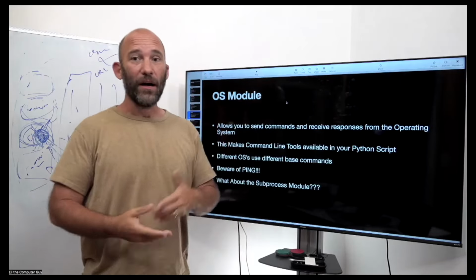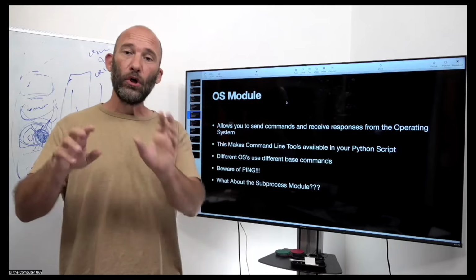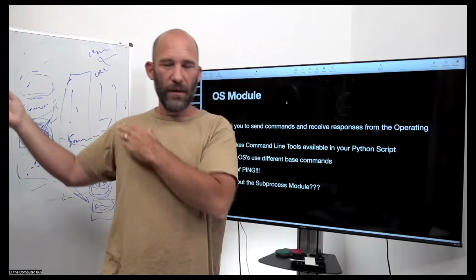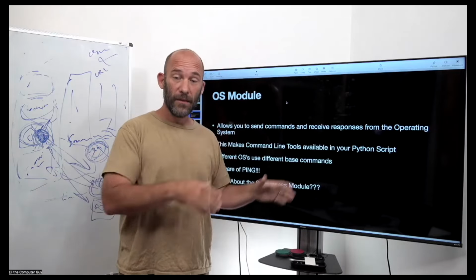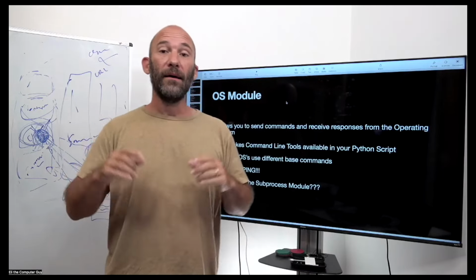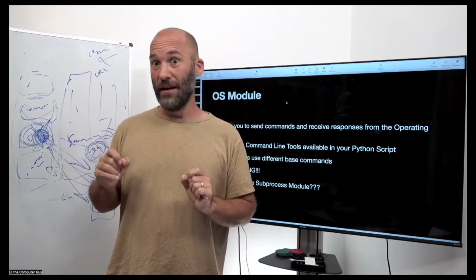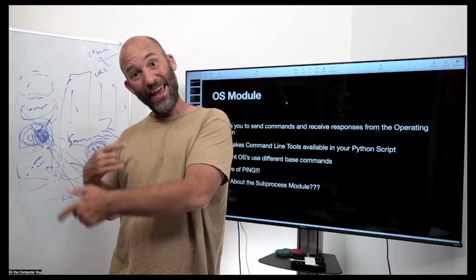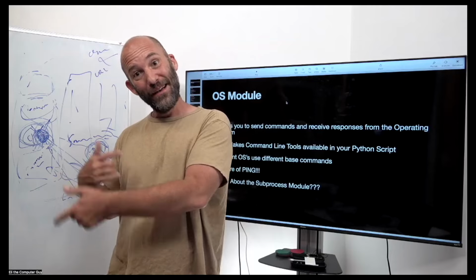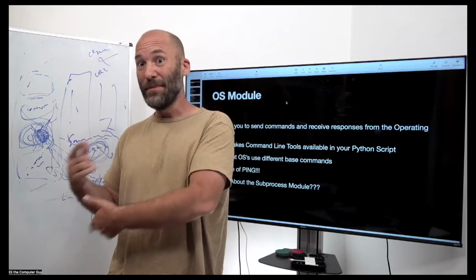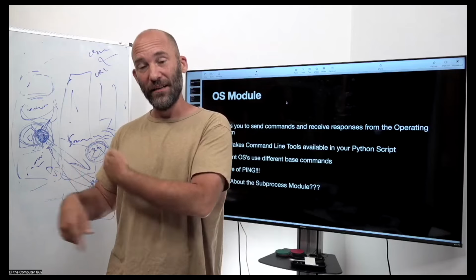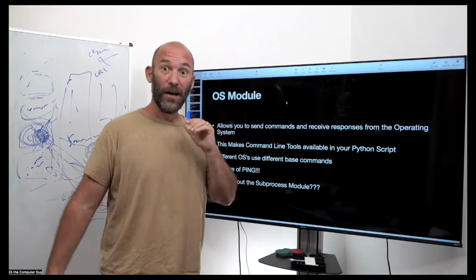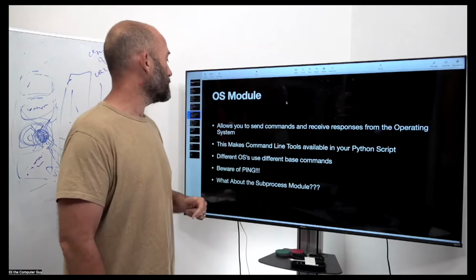So let's say I'm doing kind of an up-down tool, and I say ping google.com, and that's all I do. So basically I say response equals essentially ping google.com, and I do that in Linux or on a Mac. It, by default, doesn't stop. So once you run that command, Python is going to wait until it gets a response, but that command is never going to end because you're never going to manually be able to kill it. And so your script is going to lock up. Your script locks up at scale and your entire server can crash.